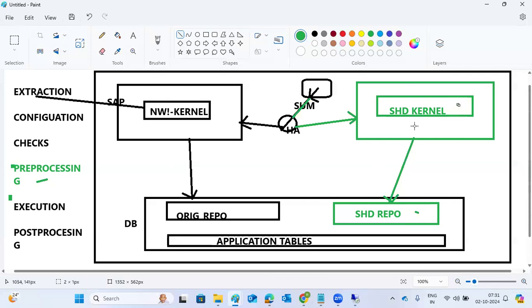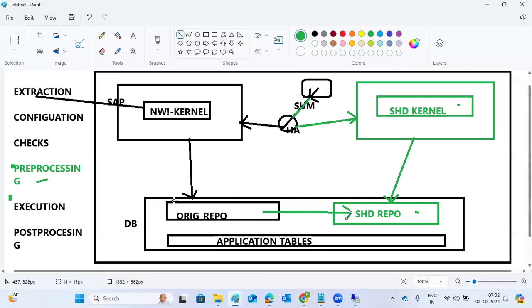Then the shadow will be started. Why? Because the shadow system is created here, but it has empty data. There is no data in the shadow system. Then what will it do? It will copy the data from the original repository to the shadow repository.